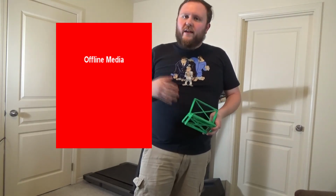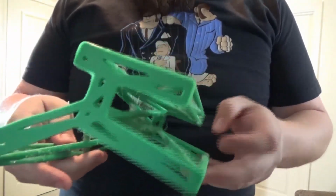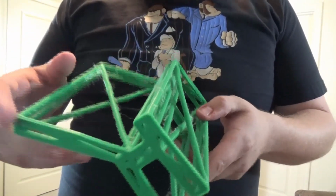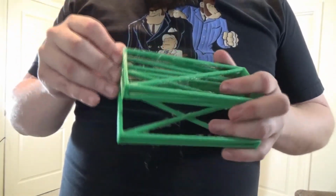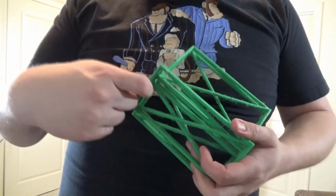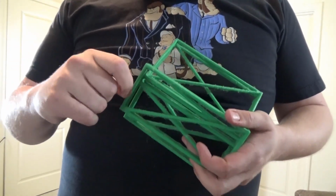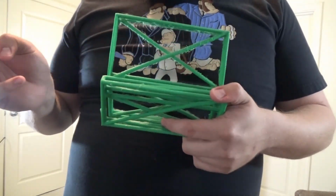So after all the printing, this is what we're left with. This is the design. Got this here. There was some stringing issues, but for the most part, it turned out great. Not too much to worry about cleanup. I did add a little brim to make sure it stayed up real well. But besides that, it seems to work great.